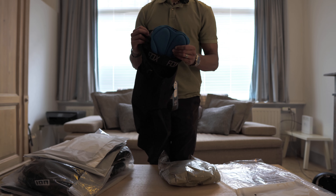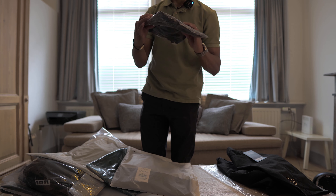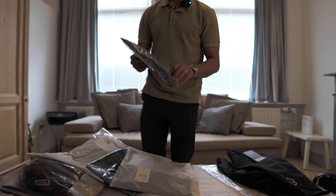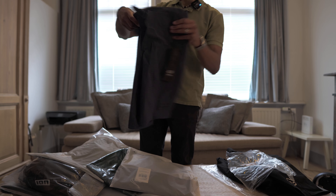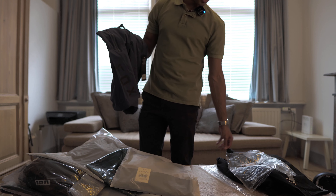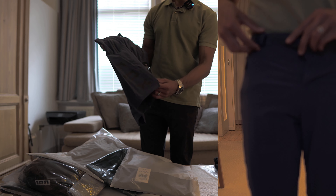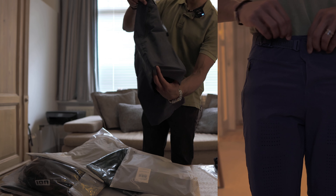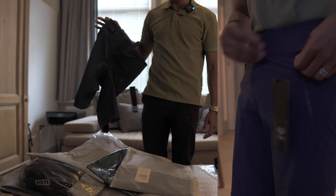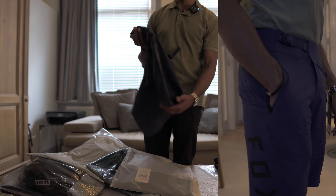This next one is a short as well - I think it's a base air layer. It's a blue short from Fox as well. I always wanted Fox clothing since I was a teenager but where I lived before they didn't have it. This is a totally different quality again. It feels nice. I ordered this one because it's more breathable apparently, so I would use this more when it's colder. I'll do close-up b-roll to show it properly. The total was around 800 euros, or without discount above a thousand euros.